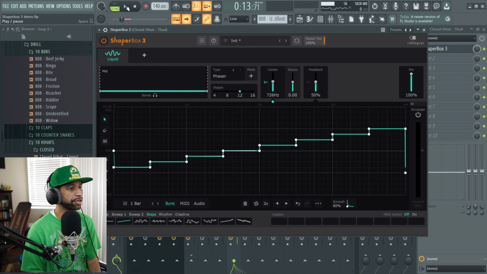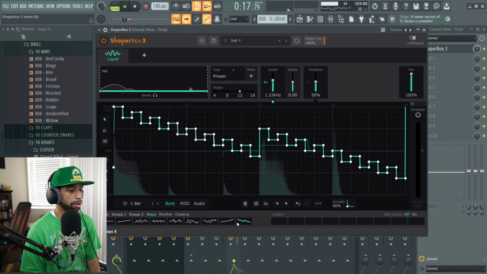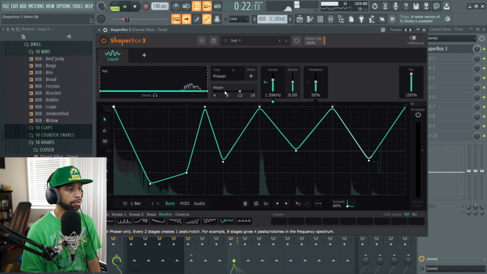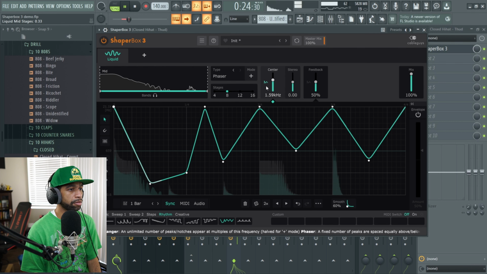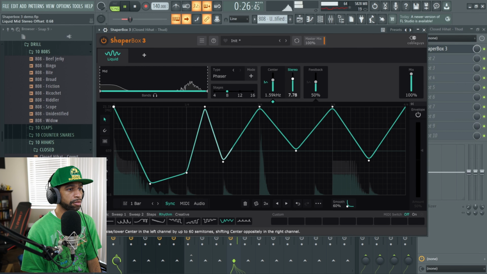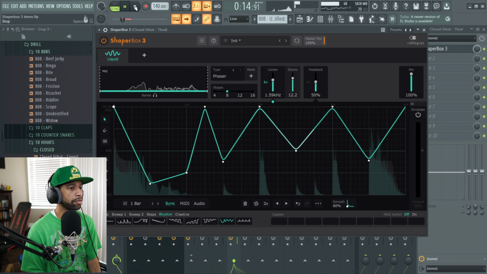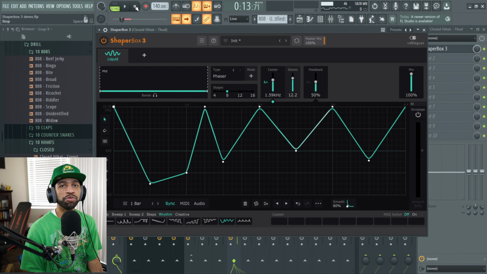Let's go ahead and switch over to the phaser. So you can use a new module to put some spice into your drums.